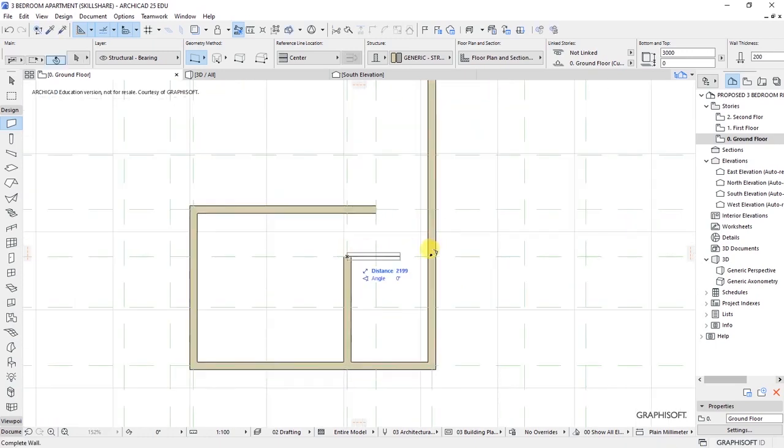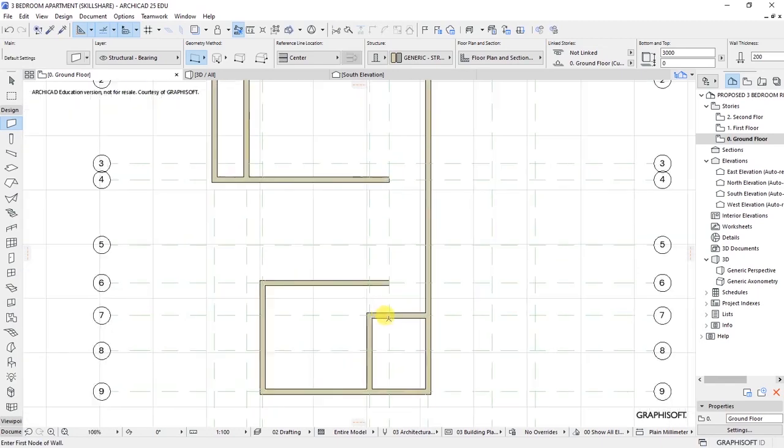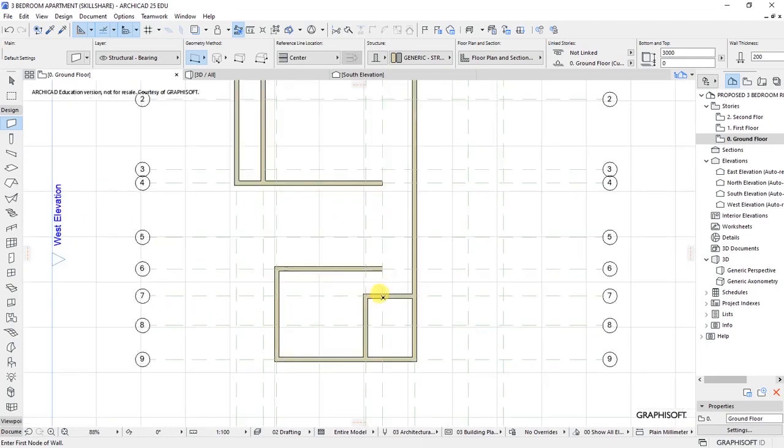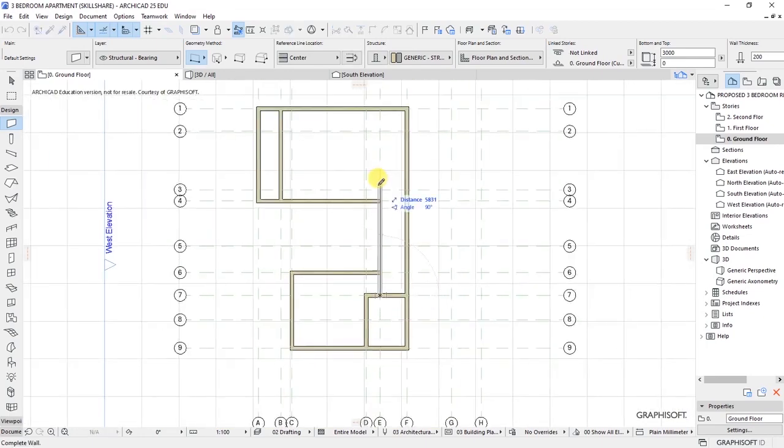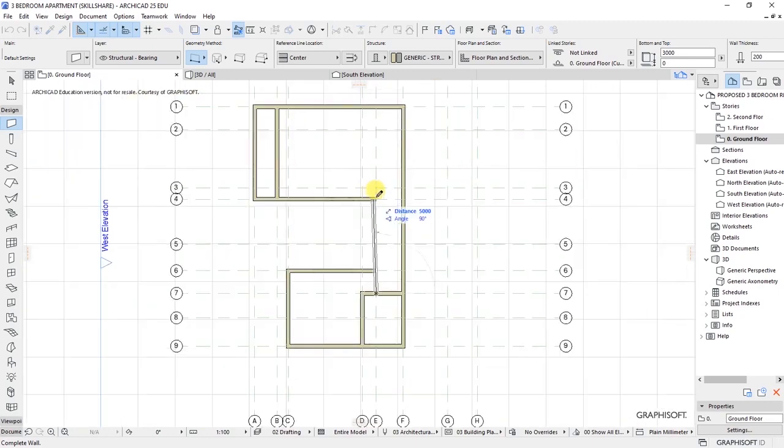Then this connects to close that gap. Then from here, which is E, this intersection, the wall runs up to where we have E4, that point.